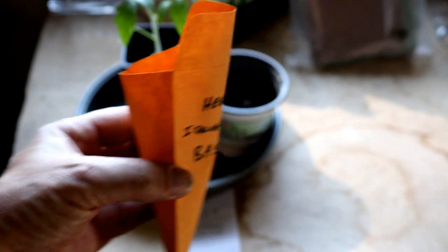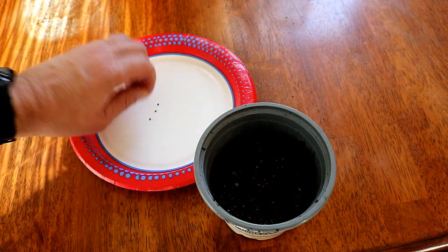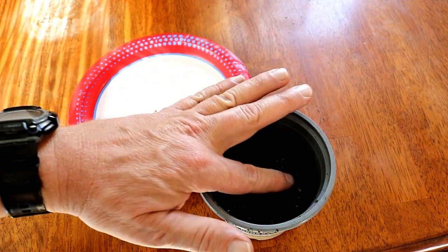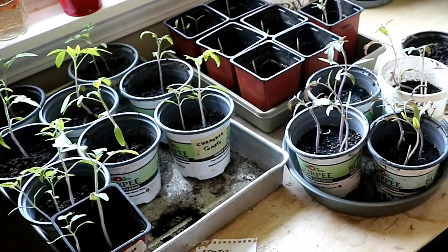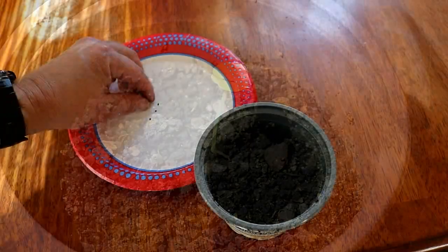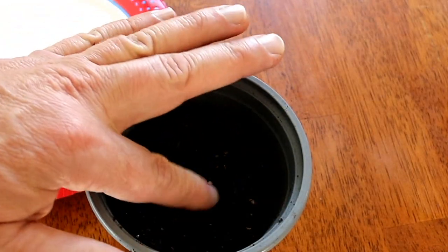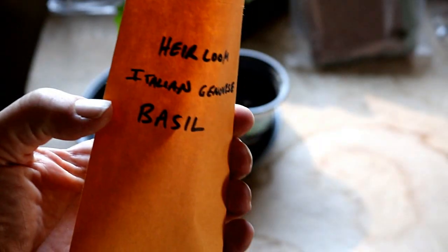For example, if two of the four seeds actually sprout, then I'll know that I have about a 50% germination rate. However, if I were actually planting these seeds into my garden, I would plant two seeds per spot. This pretty much guarantees that you'll have at least one plant growing in it, just in case one of the two seeds doesn't germinate. And then if both seeds do germinate and begin growing, I'll end up just plucking the smaller of the two plants and letting the larger and stronger plant grow. Basil seeds don't need to be buried very deep — I'll basically put them on top of the soil and then push a tiny bit of dirt over them, then add a little bit of water. The date that I filmed this video was October 18, 2018, and in a few moments we'll see if they germinate and start growing.